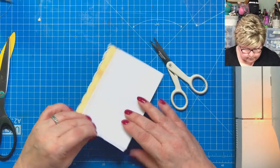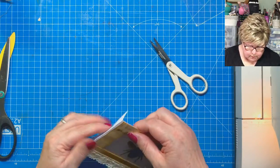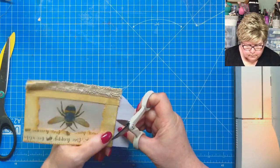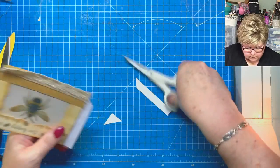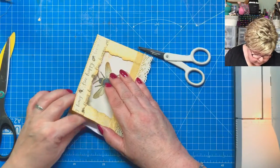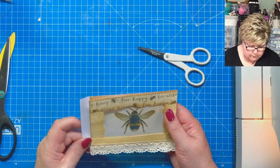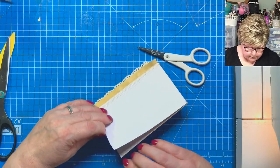So I'm going to glue this. I might have to cut a little bit off there, or I could just, no, I have to make a pocket. Okay, so let's trim this down here. Trim this a little bit. Then I need to glue that in there. You weren't making that a pocket where the bee was. Oh, that's right. Thank you for that. But I still need to connect that to there. Just glue it.